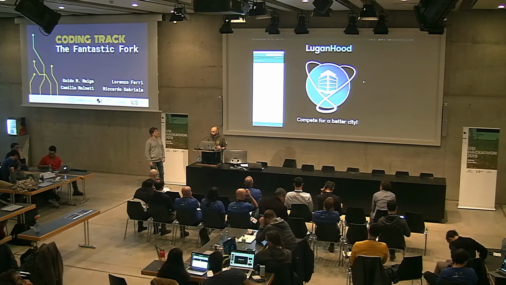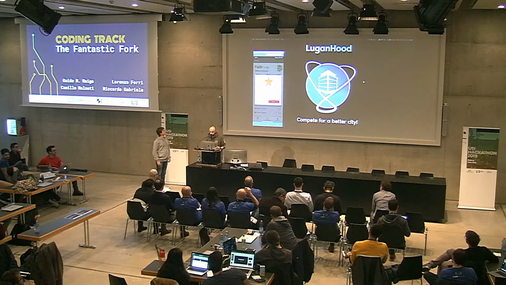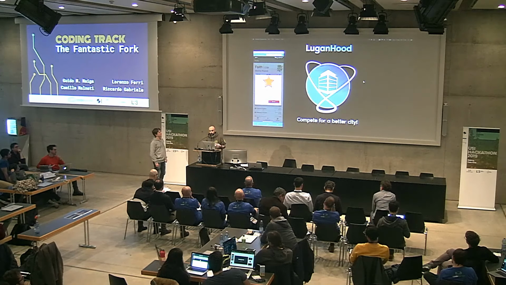Another important thing is how the points are given. Right now you see, if I scan, I get 1 culture point. This is calculated based on the actual activity that you perform.